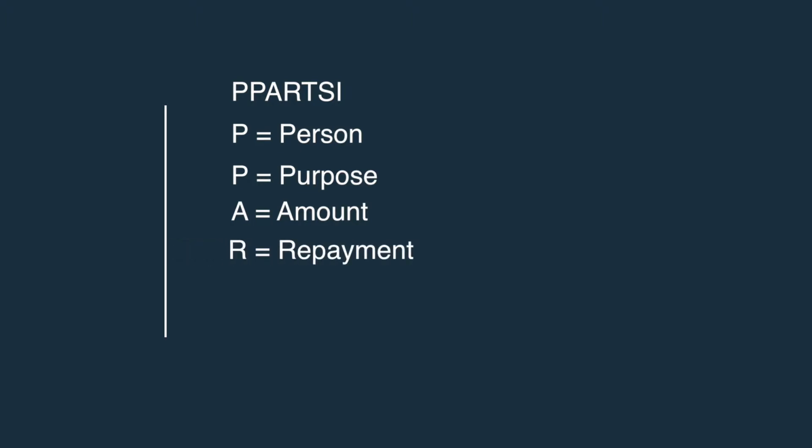Repayment. How are you going to repay this? This is the bit where you'll use your financial information and you'll demonstrate to the bank how exactly you're going to repay the money they're going to lend you. The next is term. Again, a very basic thing, but how long do you want the money for? If it's for a machine, the bank will probably lend it over the life of the machine, say 5 years. Security. Commercial bankers will want to take security. And income. This is from the bank's point of view. Think realistically about how much money the bank is going to want to make and be realistic about the level of interest and charges that you think the bank is going to charge you and build that into your proposition.